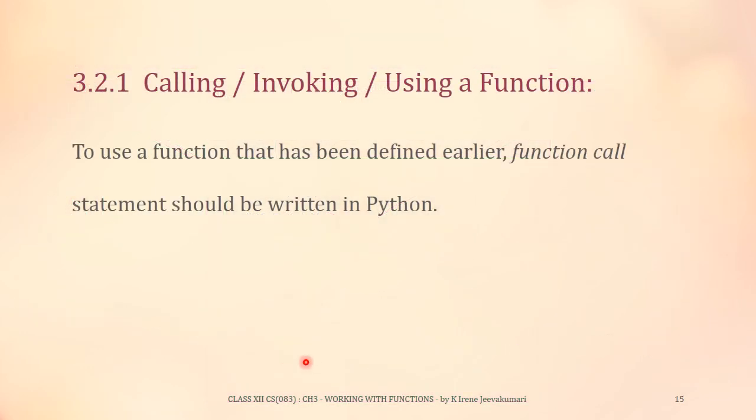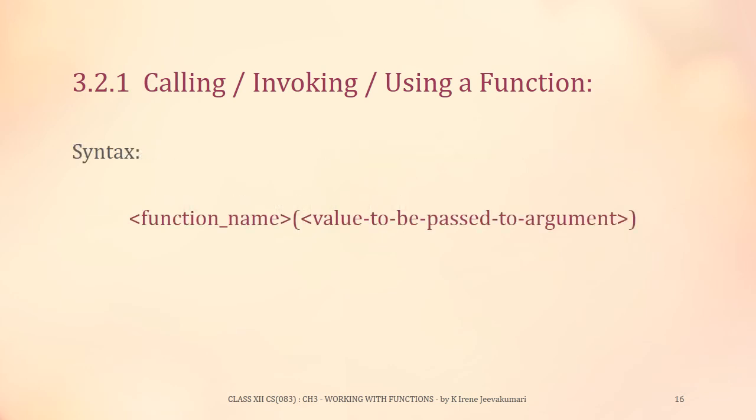Calling or invoking a function. To use a function that has been defined earlier, a function call statement should be written in Python. To call a function, or to invoke a function, or to use a function, the syntax is the name of the function followed by values to be passed to arguments within parentheses. I repeat again, the name of the function followed by values to be passed to arguments within parentheses. This is the syntax to call or to invoke or to use a function.